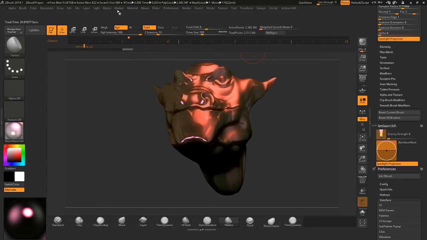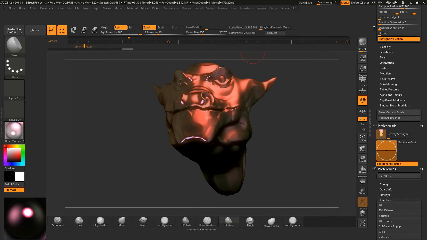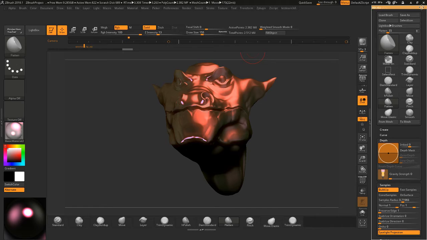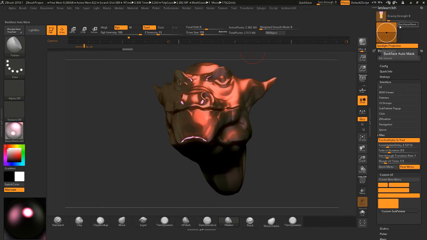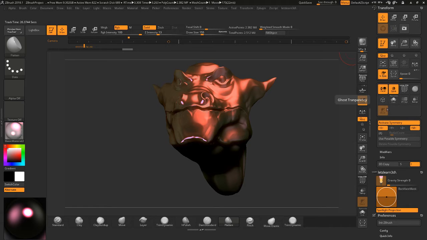I can put whatever I want. So it's good, man, because there's so much stuff in ZBrush. So things you use a lot, definitely throw it in there. You'll be working like a pro by doing that. I'll just throw some quick stuff in there that I use a lot.